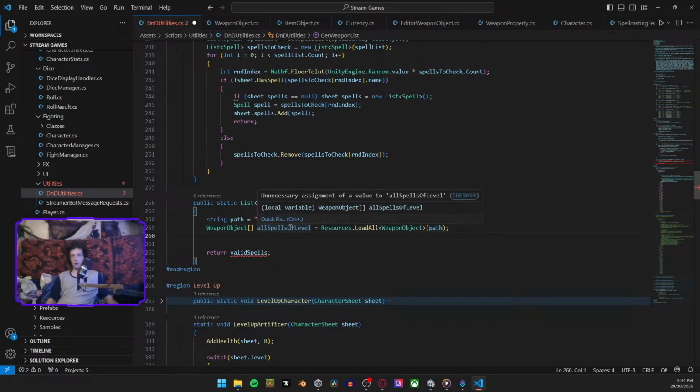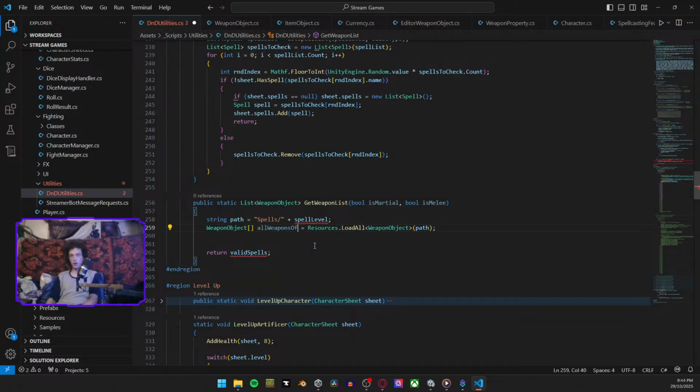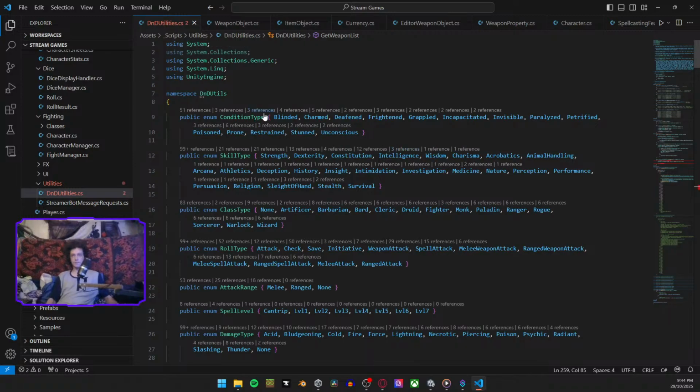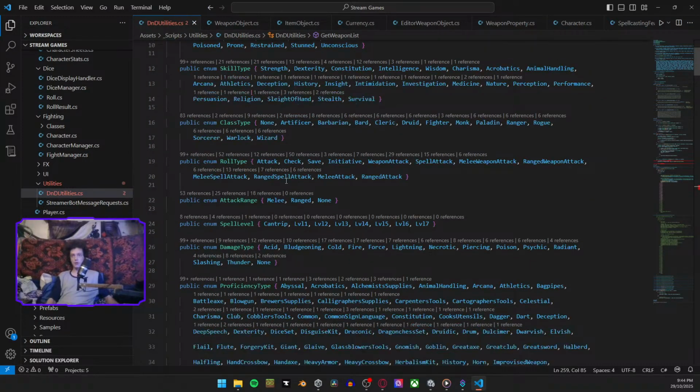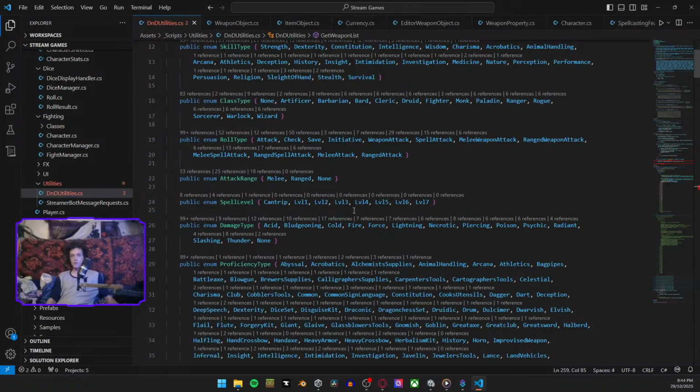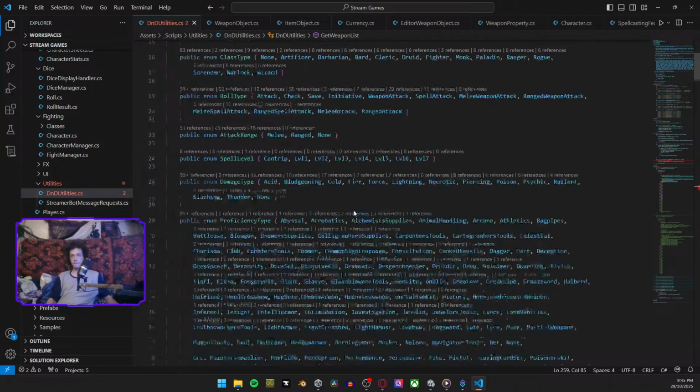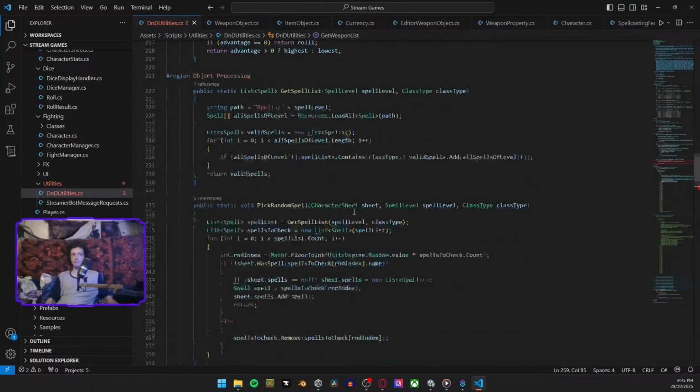Alright, so all weapons of type. Is there a different... Hang on, there's a... Okay, it's alright. I think I got an idea.